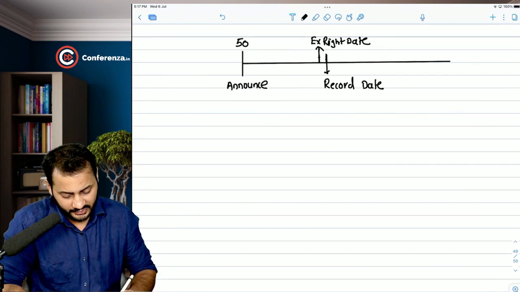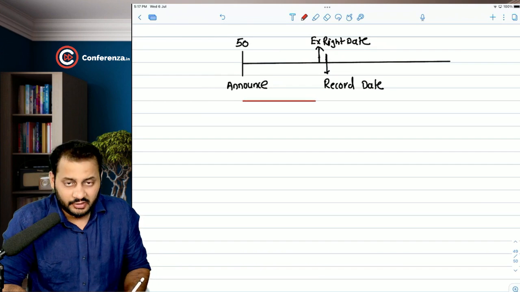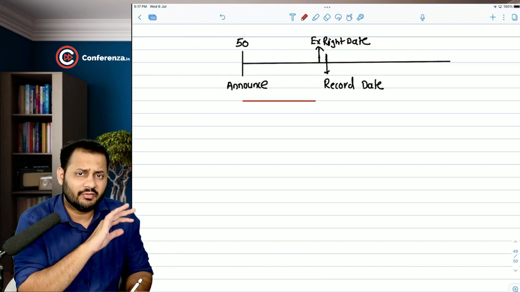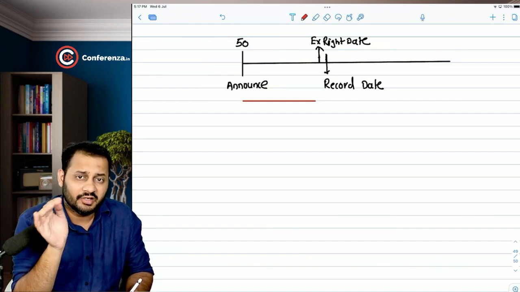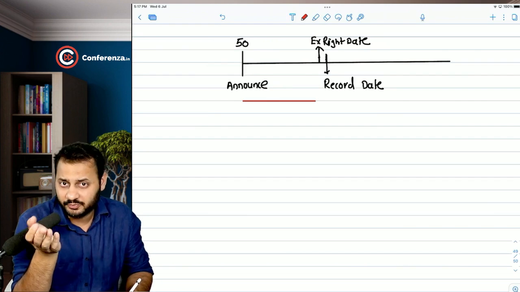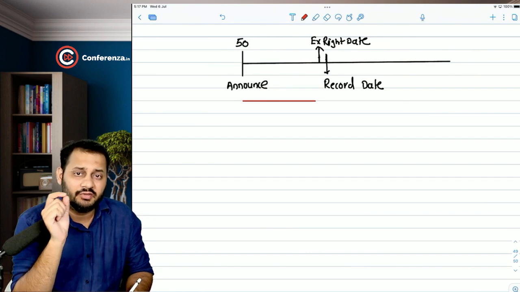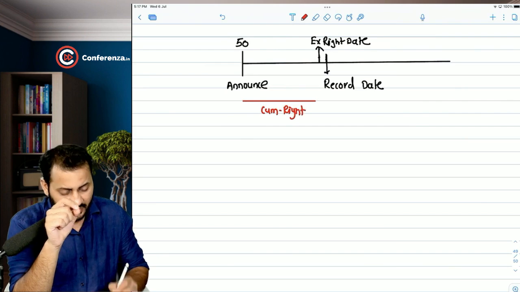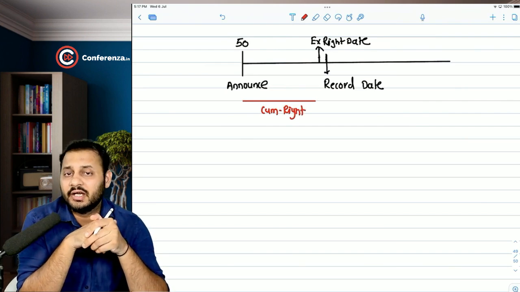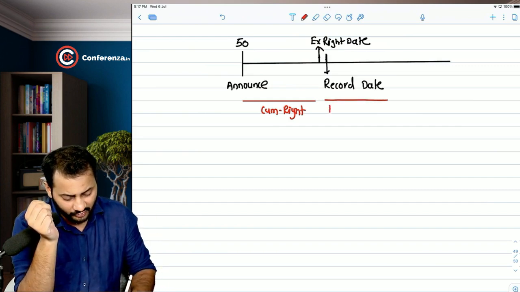So let me be very clear about it. From this point till this point, if you are buying the share of the company, let's say you don't have any share and the company has announced the rights share, and after that you are buying some shares. Because the company has announced it, people can take the benefit of it. So whenever you buy the share in this period, that price will be called the cum-rights price. Cum-rights price means the value of the right is included in that share price, and after that the share will be traded at the ex-rights price. That means it will fall.